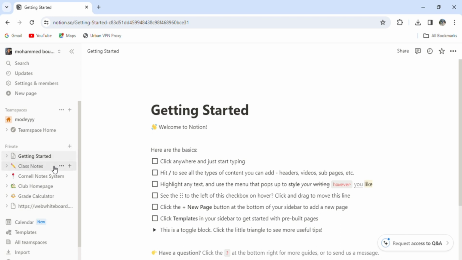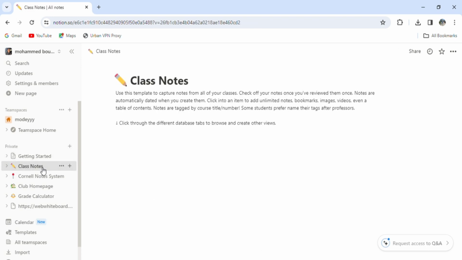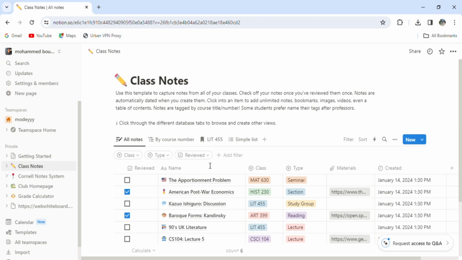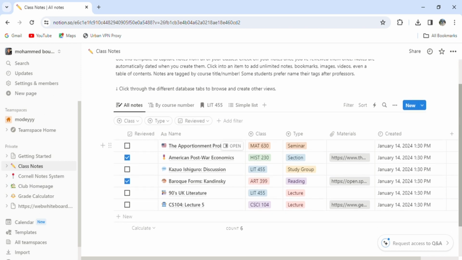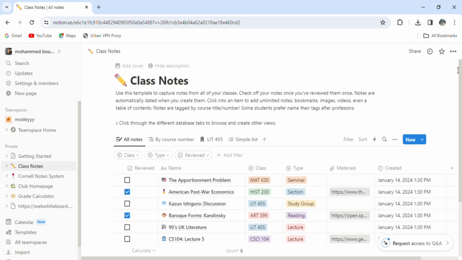Let's go, for example, and click on class notes. So let's imagine that you're having a project for school with your teammates. What we're gonna do is simply go here and take notes. This is a template for you to take notes. We can actually use the same template and make it for an enterprise or any other project, not necessarily for class. You just go, for example, here and edit the name. Let's say, for example, project note. So you can add the note. We have the name, the class, the type.